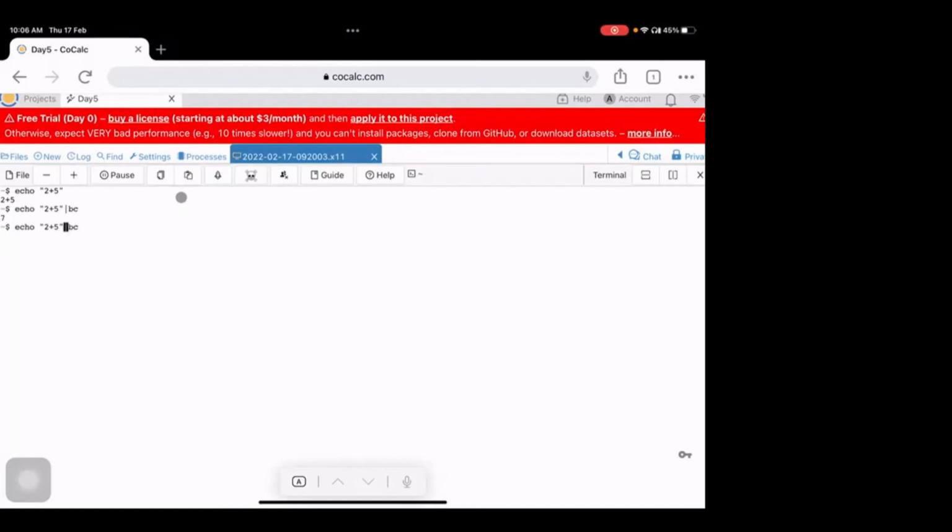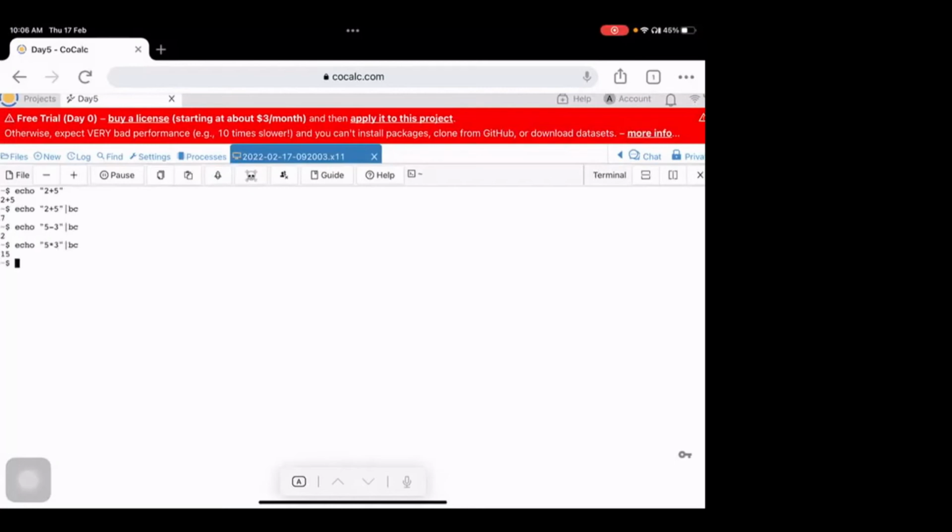Now I want to check the subtraction. Use 5 minus 3, then bc, press enter, and get 2. Now for multiplication. Do you remember we used escape characters with the expr command?